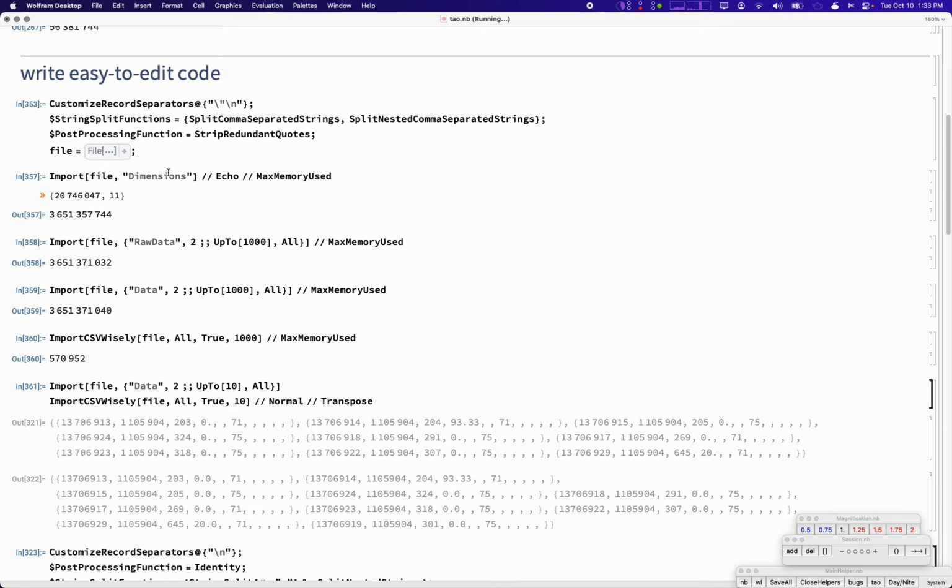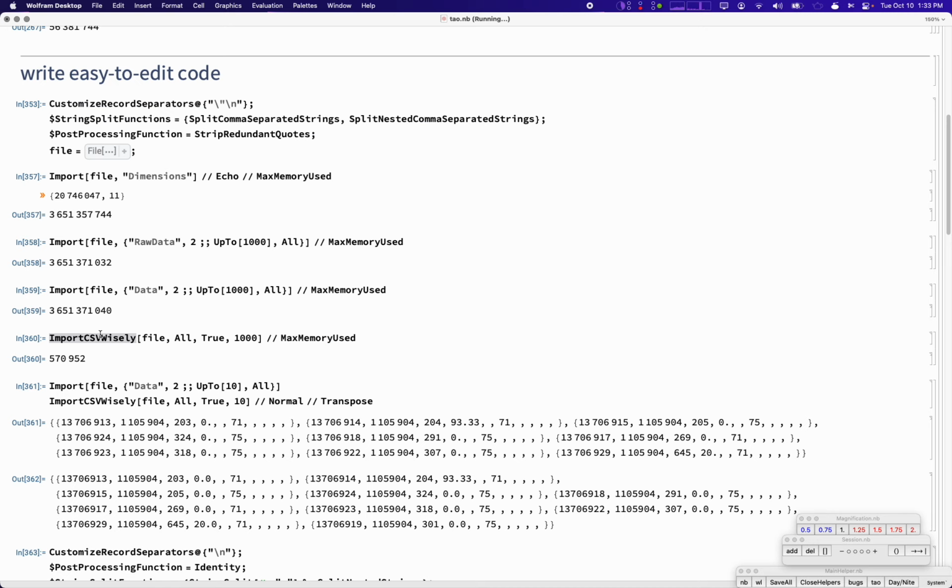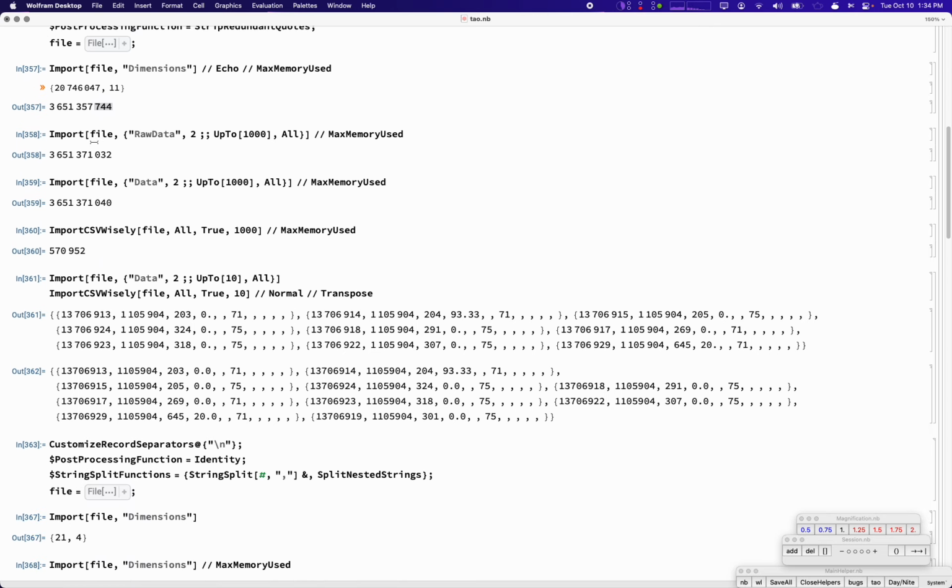So here we can see how there's different files and some options that are given for this function. This is the built-in function that gives these dimensions, and then it requires this amount of memory to perform the computation. This all uses the same amount of memory pretty much. So, you know, that's telling.